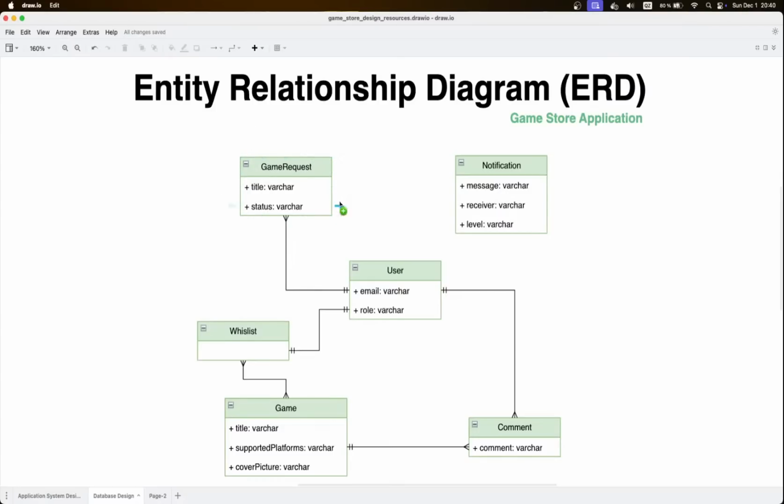So here we created an entity, we called it game request, and we discussed in the beginning whether to relate it to the game or not, for example to keep track if a given game was created after a user request or not. But we said for the moment it's not an important information. Maybe if we need it in the future, we will just need to link these two entities.